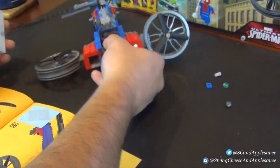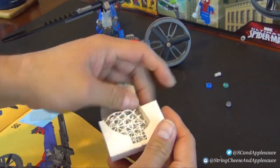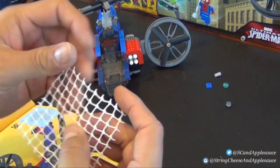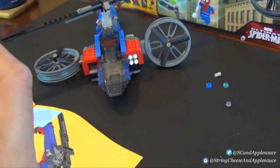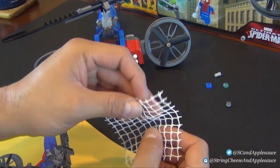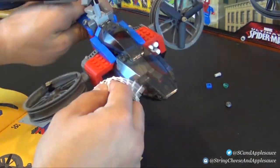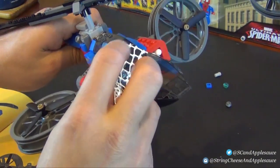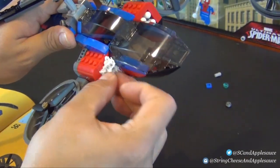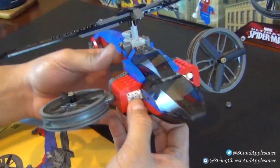And last but not least, we have the web. It comes in this little box. It's just a cloth web. It's actually really nice. Nice little cloth web. You kind of just gotta ram it in this little hole over here, best you can. There's really no scientific way to get it in there. It's just squish it in there.